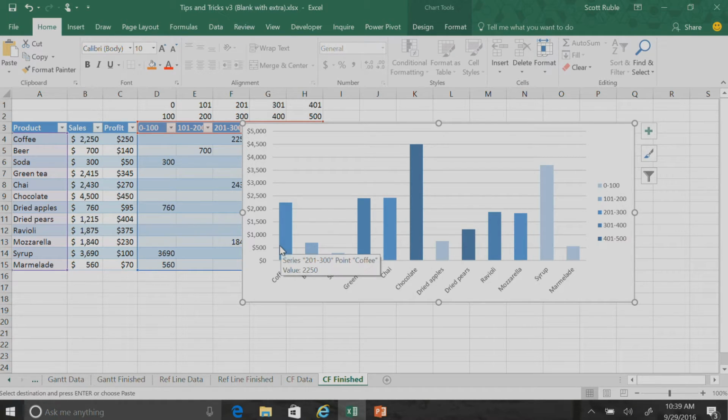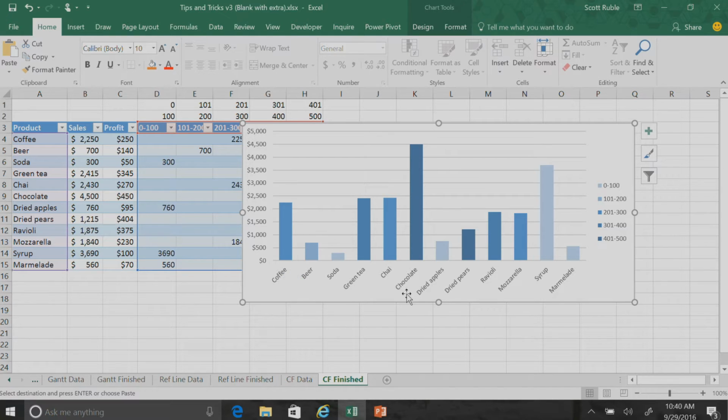Typically, with a column chart, you're showing 1 dimension of the data. That's the value axis. And right now, I'm showing sales on that value axis. But I want to use color to convey the profitability of each one of those products. This is a very useful technique with visualizations because certain things start to pop out a little bit more.